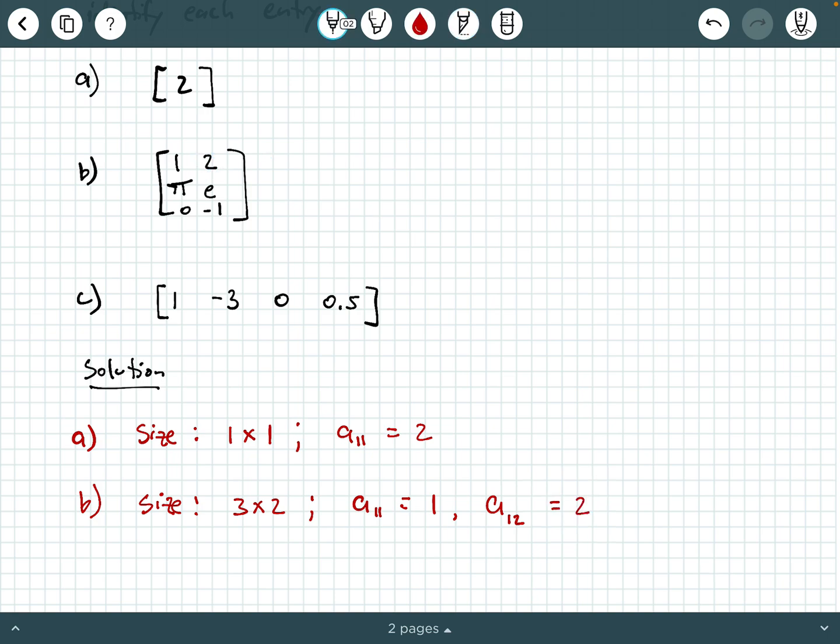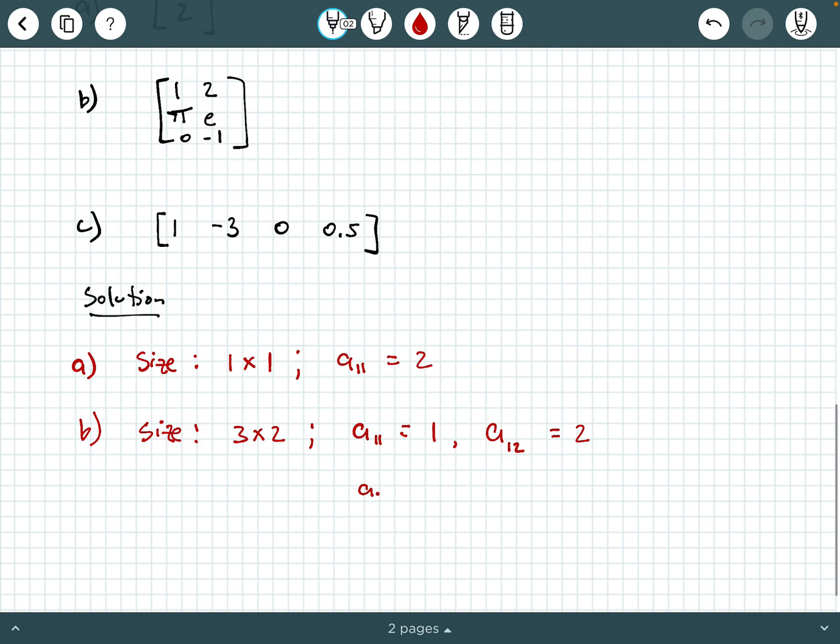And then let's go to A21. Again, A21 is the second row, first column. Second row, first column, that's our number pi here. And then A22 is going to be Euler's number e. A31 is the number 0, and A32 is the number -1, okay? So make sure you can follow along and identify all those entries.